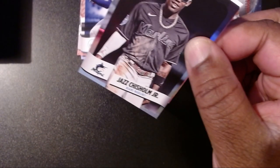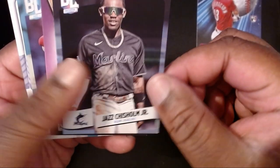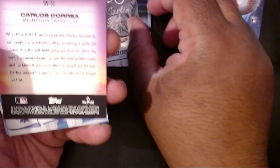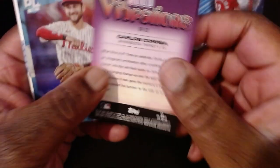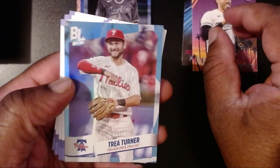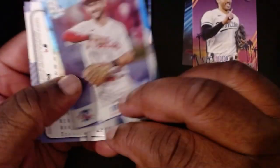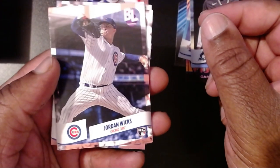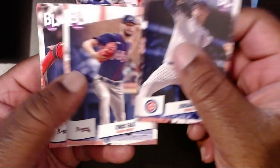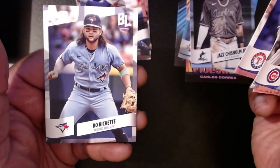All right, so it looks like every pack has a foil in it. This one, the corner is still kind of jacked up. But we have a Jazz Chisholm Jr. And then we have a Good Vibrations. Who do we have here? We have Carlos Correa. Then we have a blue foil. We have Trea Turner. I don't know if these are supposed to be numbered or not, but we'll put that out to the side here. We'll put this one over here as well. Then we have Jordan Wicks, rookie. Chris Sale with the Braves. Forrest Wall, another Brave. Leody Taveras and Bo Bichette.